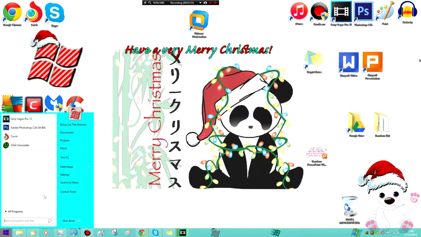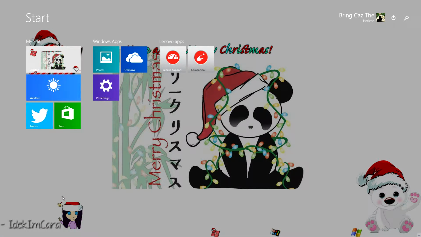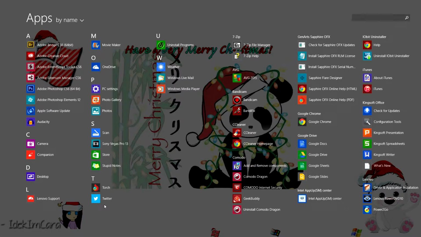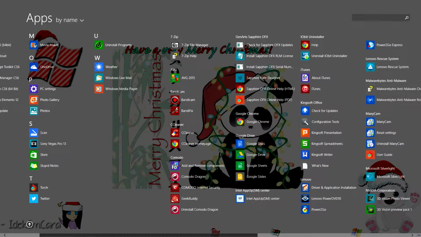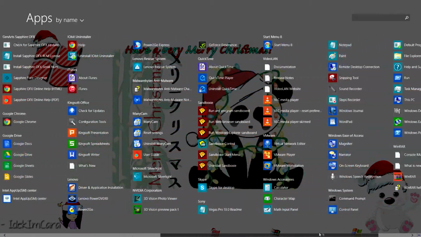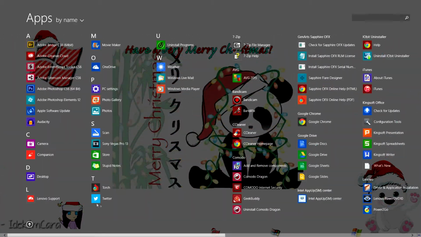Oh, there we go. And also, I dislike, I don't know if this is just my computer or my Windows 8 or whatever, but you know when you go down here, like I said, I am rendering, so the computer might be a bit glitchy. There are some things I have installed on my computer that don't show up in this start screen, or programs, which apparently they call apps. A lot of them do show up here, but a lot of them just don't, which is pretty annoying.